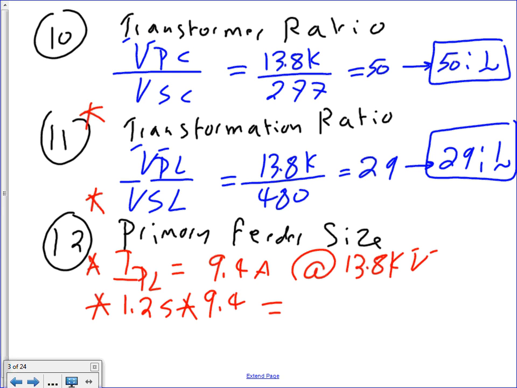What's 1.25 times 9.4? Anybody? I need two gentlemen to agree on that. How much? 11.75. 11.8 is good. 11.8 kcmil, okay? Some people, guys, don't even multiply. You're going to see it doesn't even make a difference here when we size the cable. Does it really make a difference?